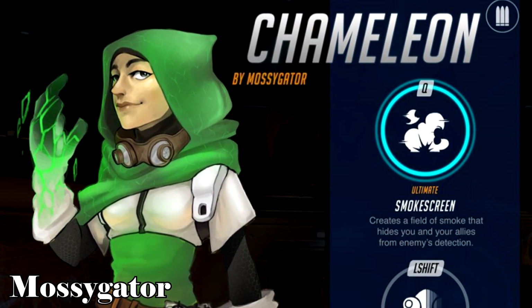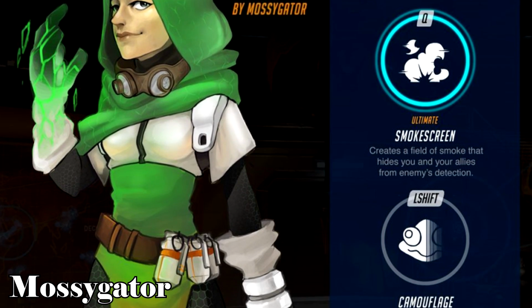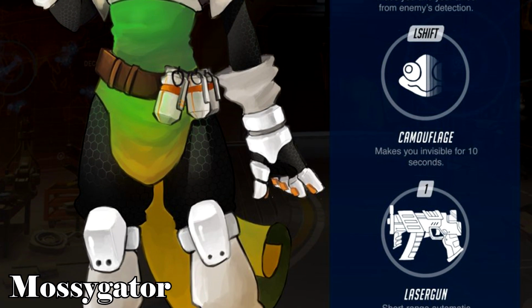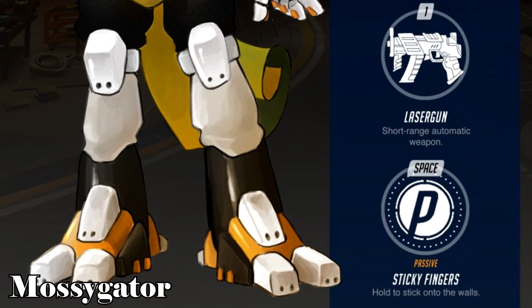So her Q would be Smoke Screen, which reminds me of the Q we just talked about, but it creates a field of smoke that hides you and your allies from enemies' detection, which I assume would work against Sombra's passive and Widowmaker's ultimate. Her shift is Camouflage, makes you invisible for 10 seconds. This one resembles Sombra, maybe a little bit too much in that sense, but everything else is really unique, including her laser gun, which is a short-range automatic weapon.